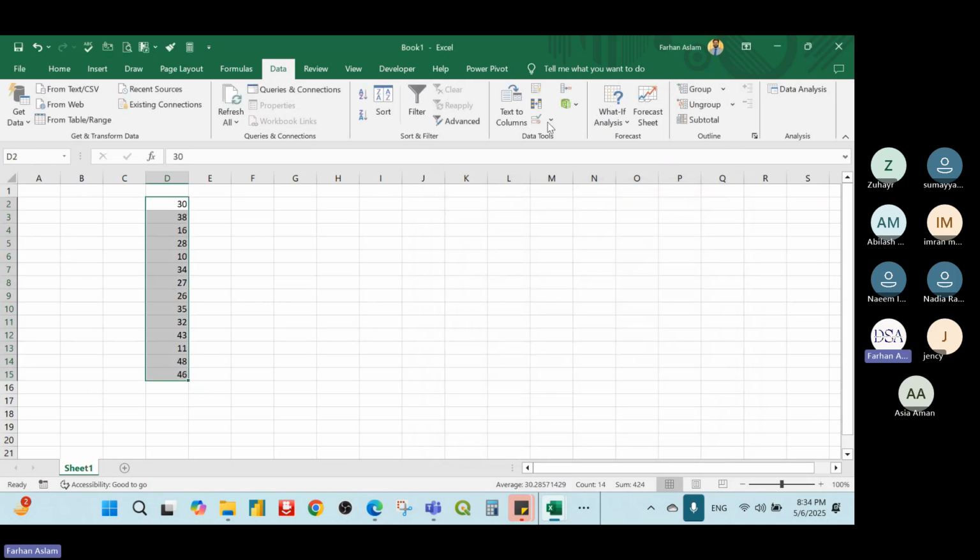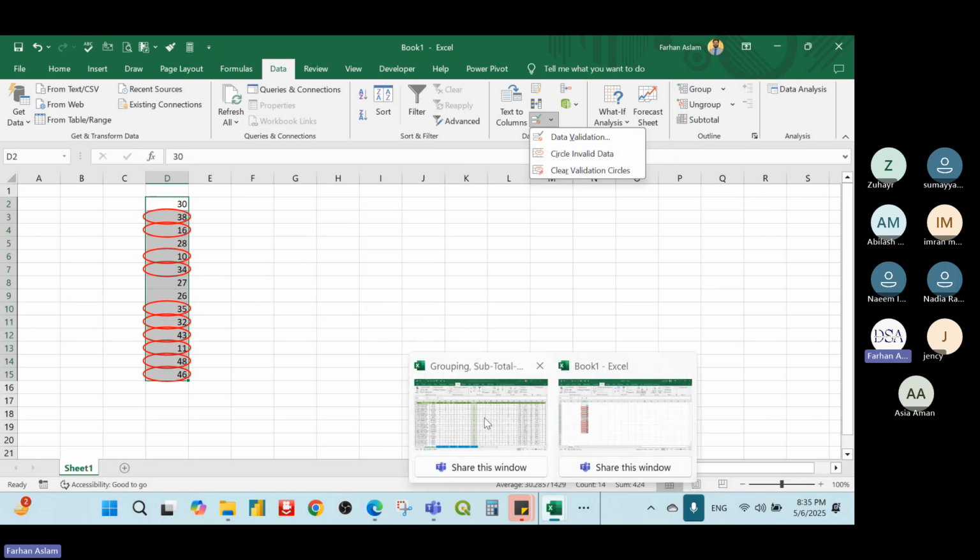After that, if I click on this circle invalid data, you will notice that all values which are lesser or greater than the given range, which was 20 to 30, have been highlighted. I don't know why it was not working on this file.